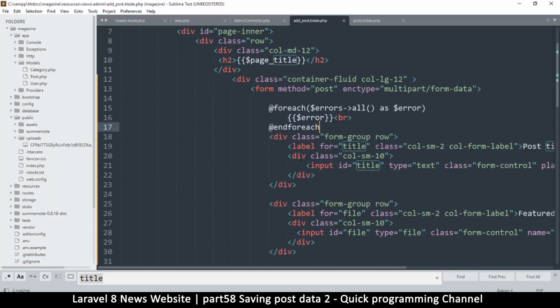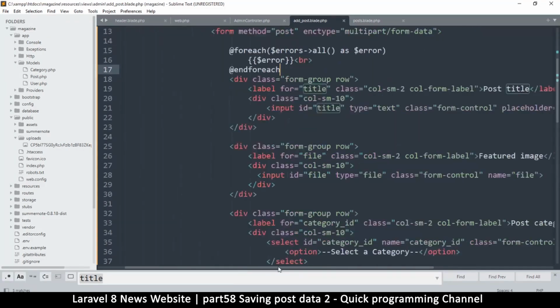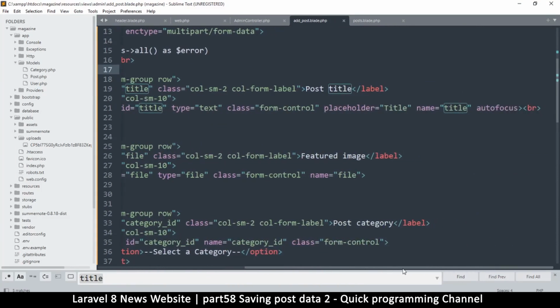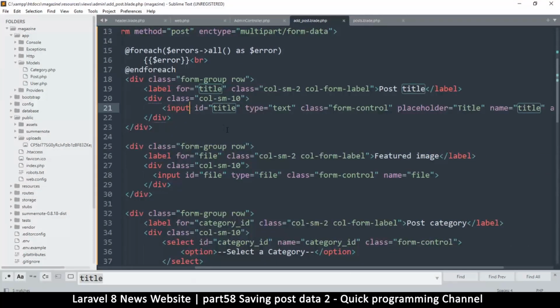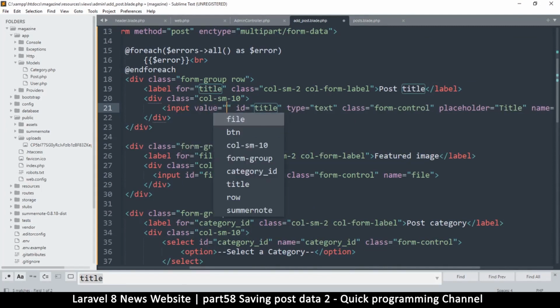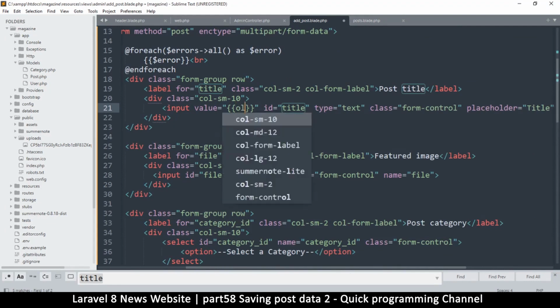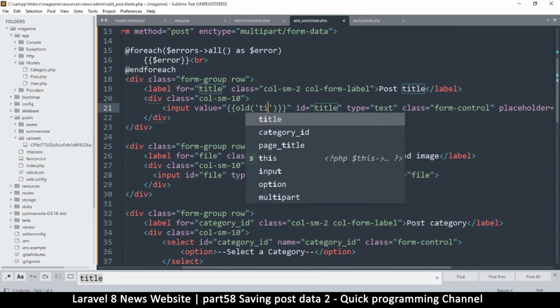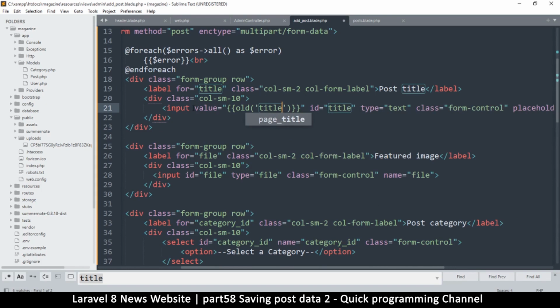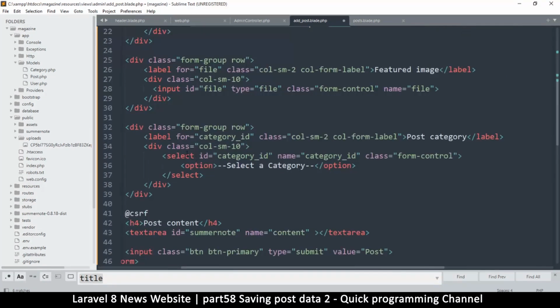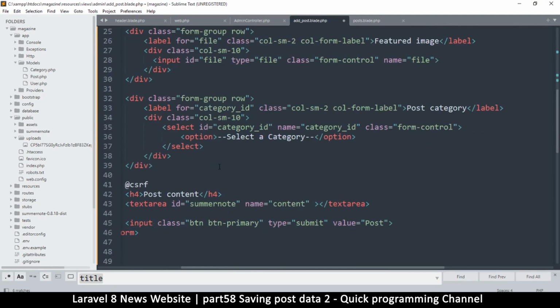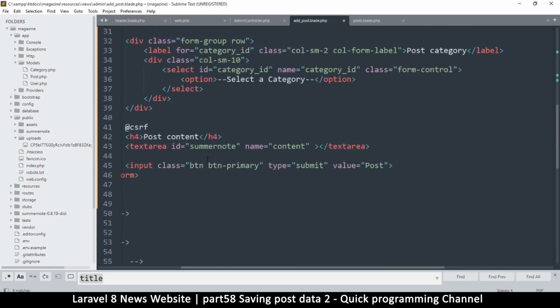And by the way, it's a good idea to put the old content here. So let's do that now while we still remember. So inside the input for title, I'm just going to put value and say old and then put title there like so. Okay, so that is the template which I will use for these others as well. Not for file, obviously, but let's do it for this.